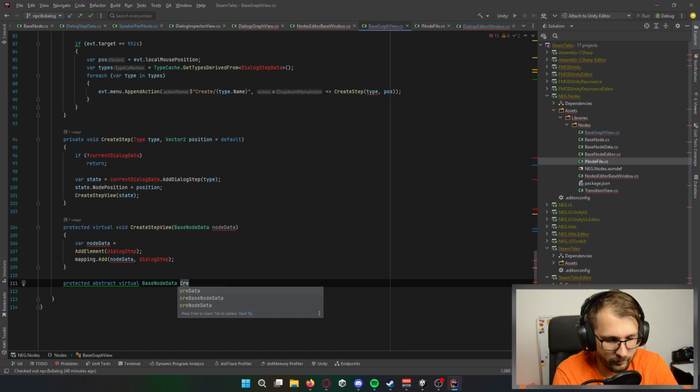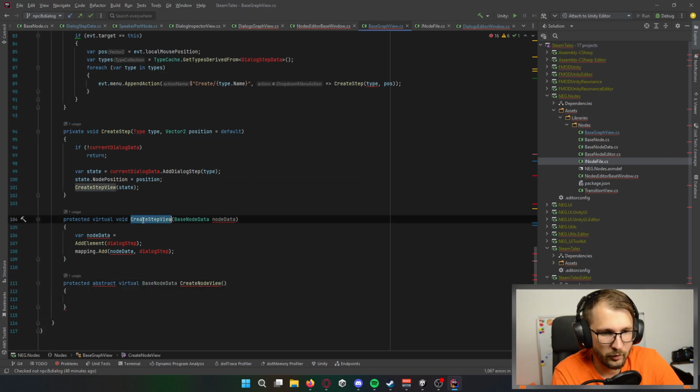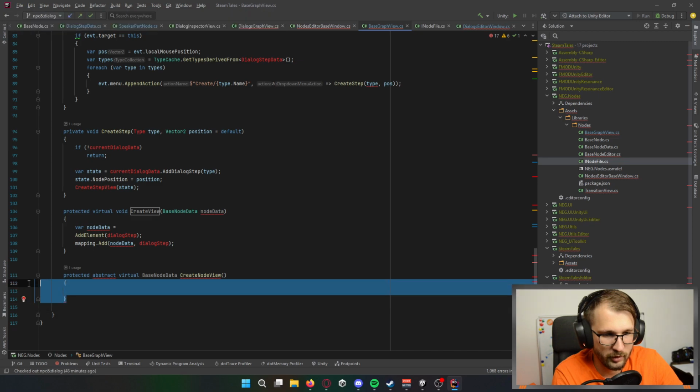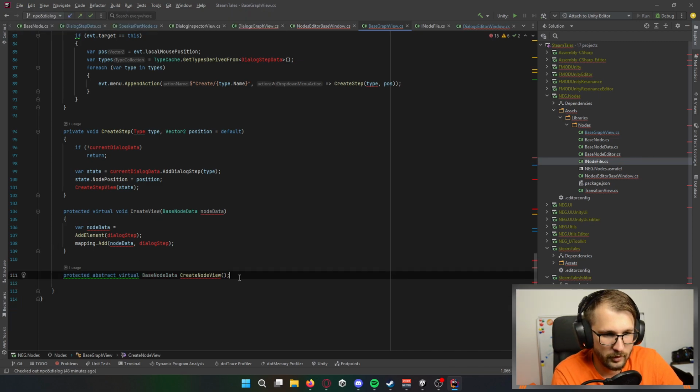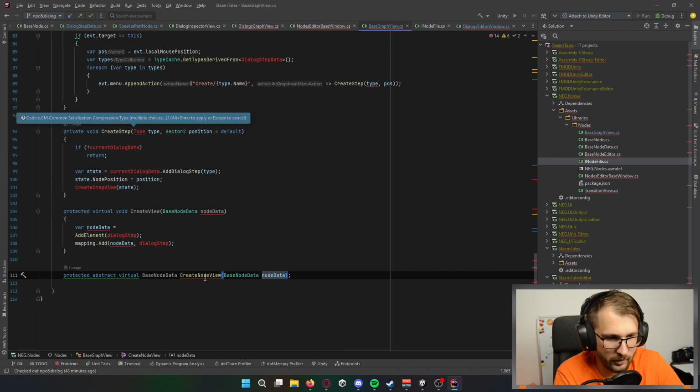Create node view, okay? This will be create, simply create the view. This will be called create node view with passing this place node data, okay?